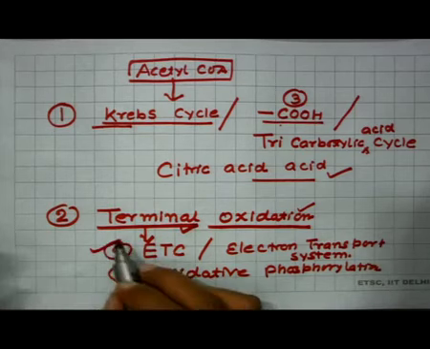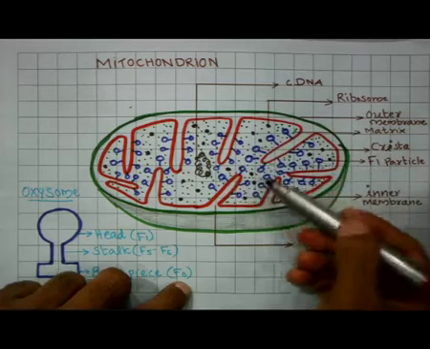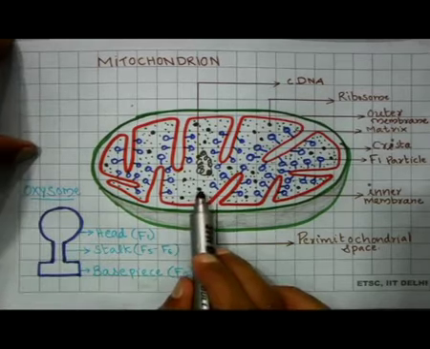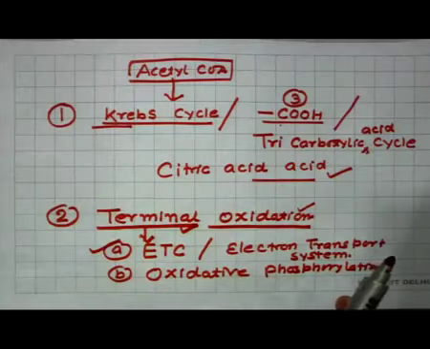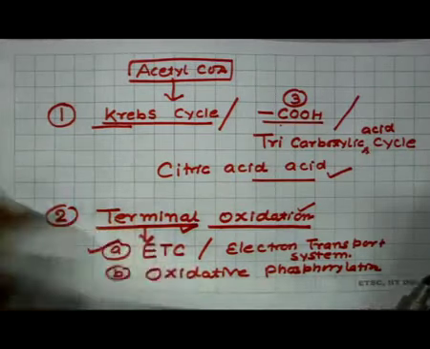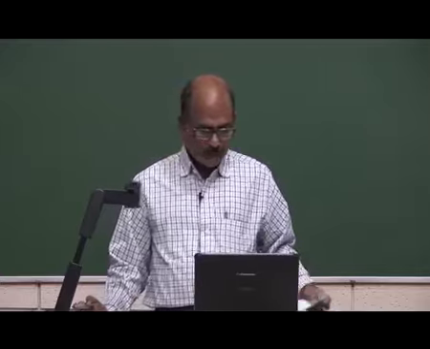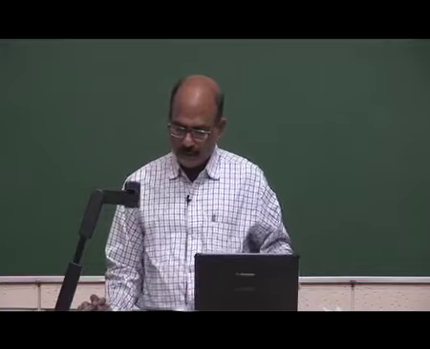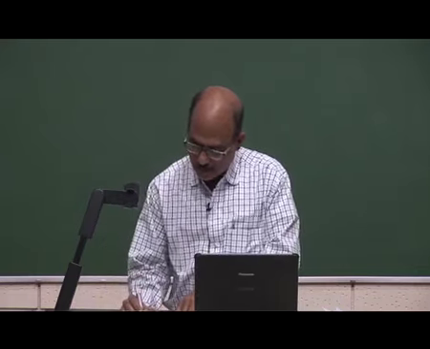So, this electron transport chain and the oxidative phosphorylation take place in the presence of oxygen, and inside the matrix all the enzymes for the electron transport chain and other cytochromes are found here in the mitochondria. So, next will be the pyruvic acid in the form of acetyl coenzyme, which is the product, going into the Krebs cycle. The Krebs cycle is the common pathway, now come to the Krebs cycle.